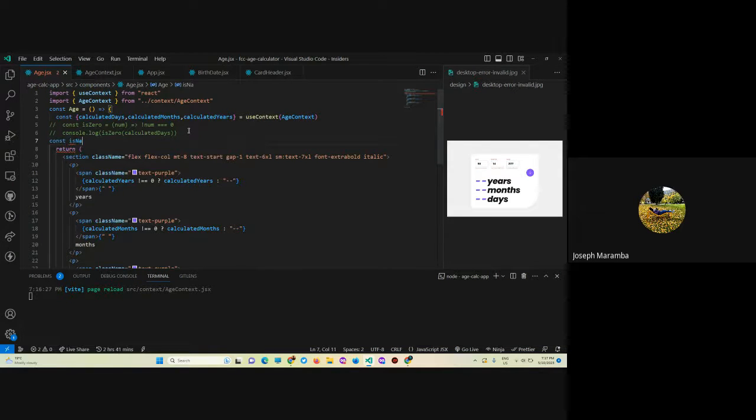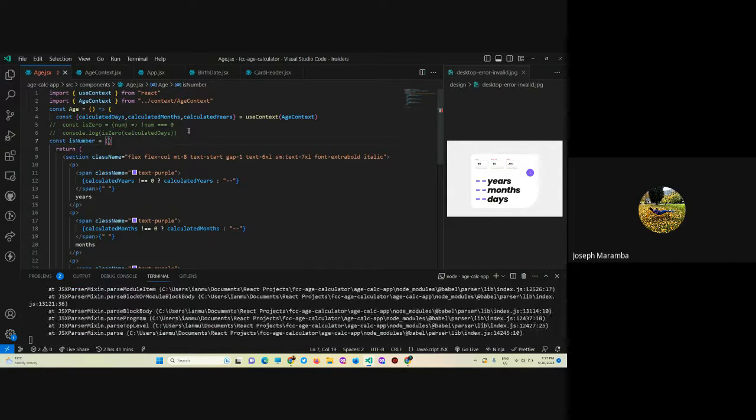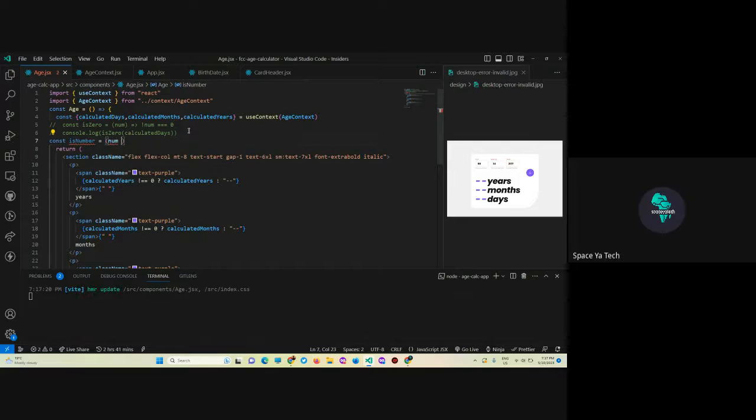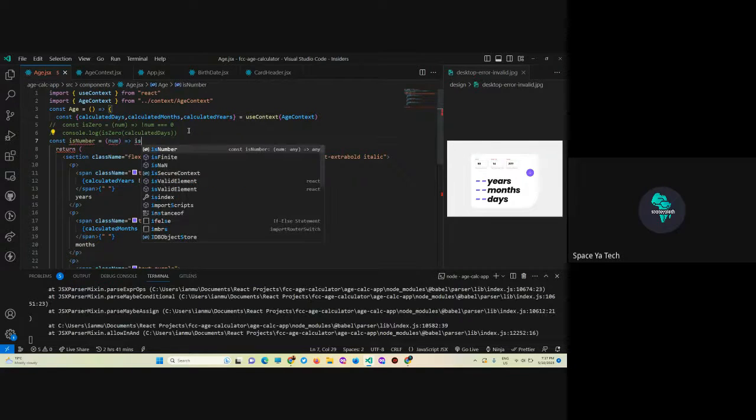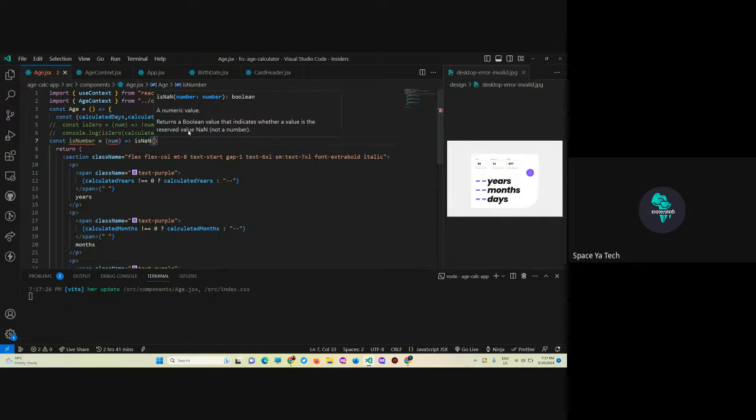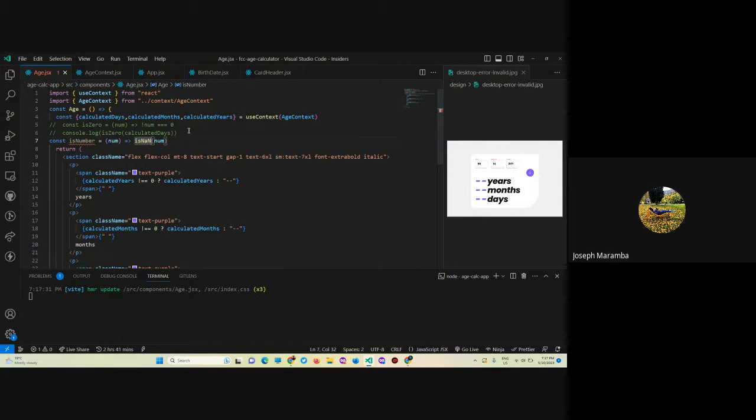Is number. We called it is number. And then it was checking the number variable, returning is none, then checking in the num, and are we negating it? I think we were negating. And now this one should be, if you negate it, it checks whether it's a number now. Yeah, it's supposed to negate.